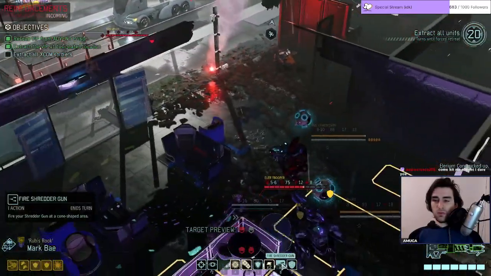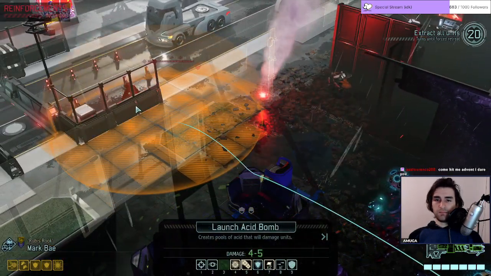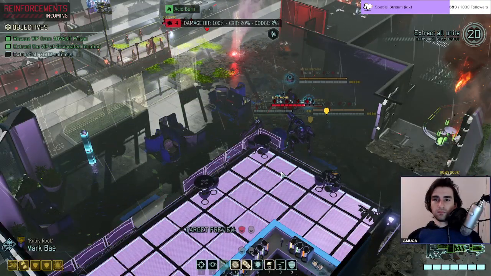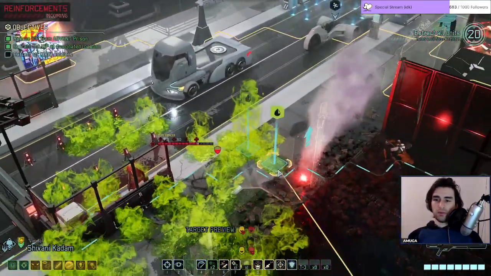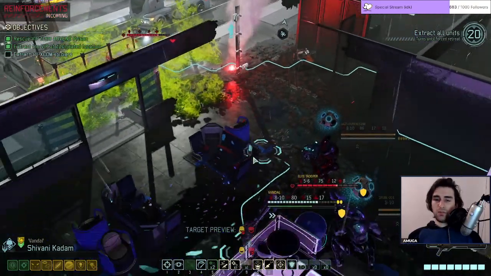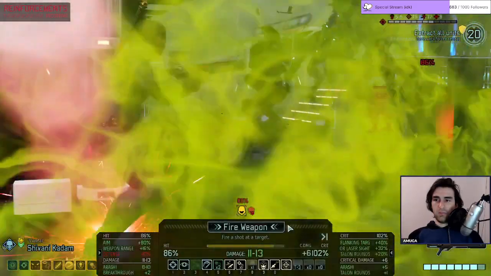So, shredder gun. Don't want to hit my units, so let's not do that. Chain shot, not really worth it. Let's just bomb this guy. Heads down. What I think I might do here is, actually, I think I just move here with Kadam and bomb, because I want to be able to do Blade Storm on those guys. So what I think I'll just do is move here, kill this guy, be in Blade Storm range.